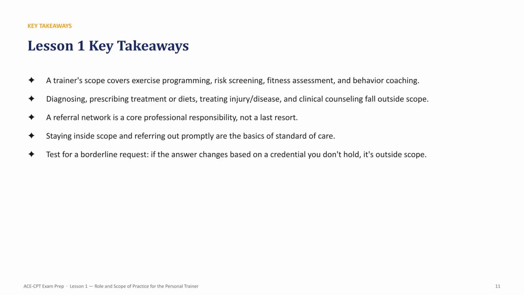Let's wrap up with the key takeaways from this lesson. A trainer's scope covers exercise programming, risk screening, fitness assessment, and behavior coaching. Diagnosing, prescribing treatment or diets, treating injury or disease, and clinical counseling all fall outside scope. A referral network is a core professional responsibility, not a last resort you scramble to build when you need it. Staying inside scope and referring out promptly are the basics of standard of care. And here's a simple test for any borderline request. If the answer changes based on a credential you don't hold, it's outside your scope. Keep that test in your back pocket. It'll serve you well, both on the exam and in your career.